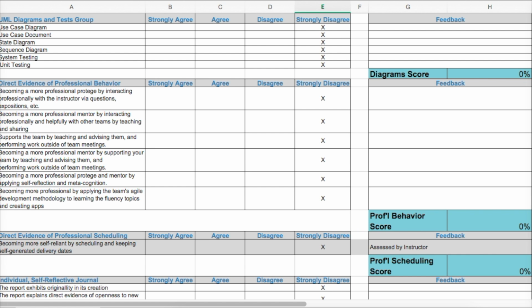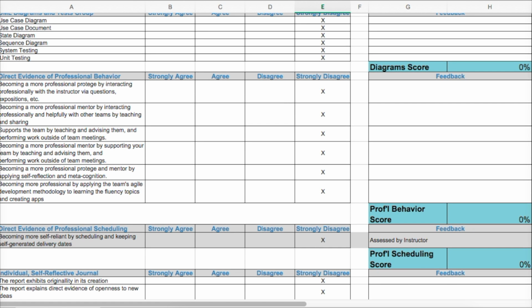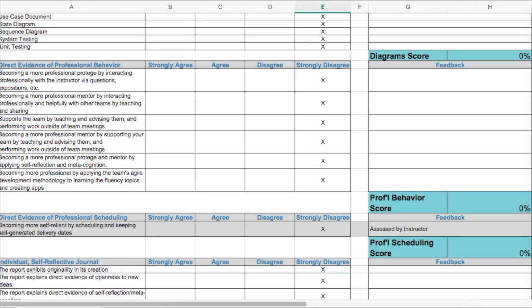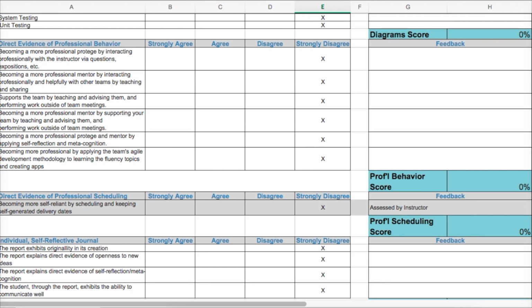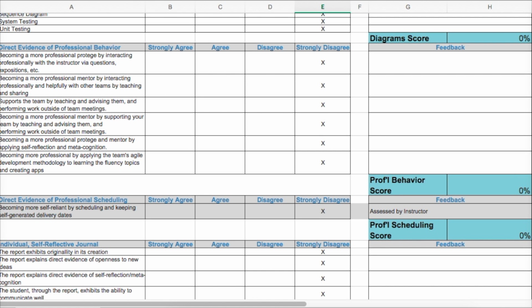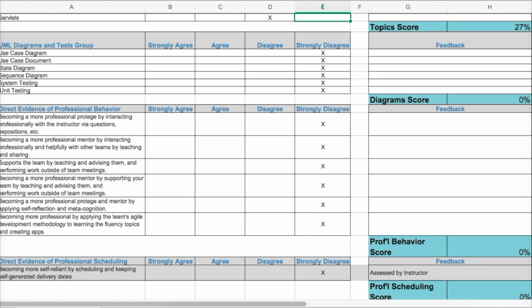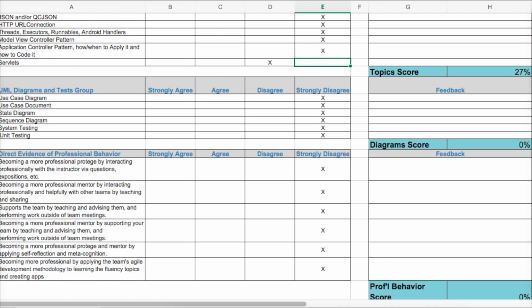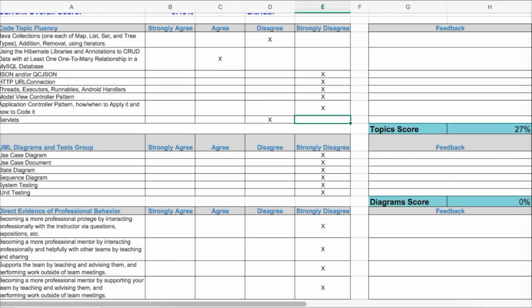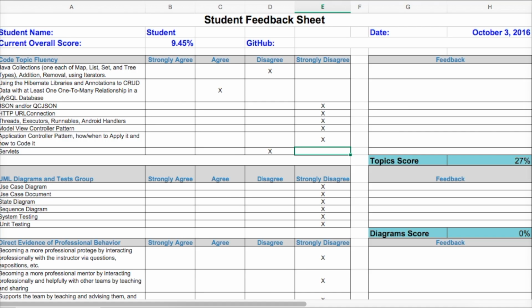And then really it's not until the very end of the semester that you have an opportunity to turn in your journal report. And the reason for that is that you want your journal to include your learnings for the entire semester. So I hope that that helps. I'll be submitting, in addition to this video, a rubric that gives you a little bit more detail about what I'm looking for in each of these various pieces.